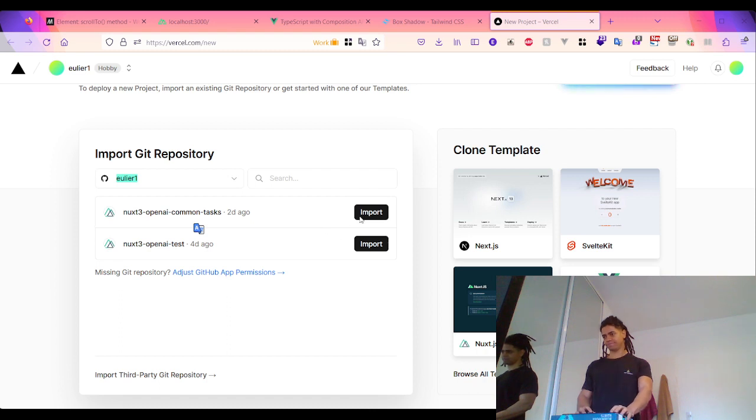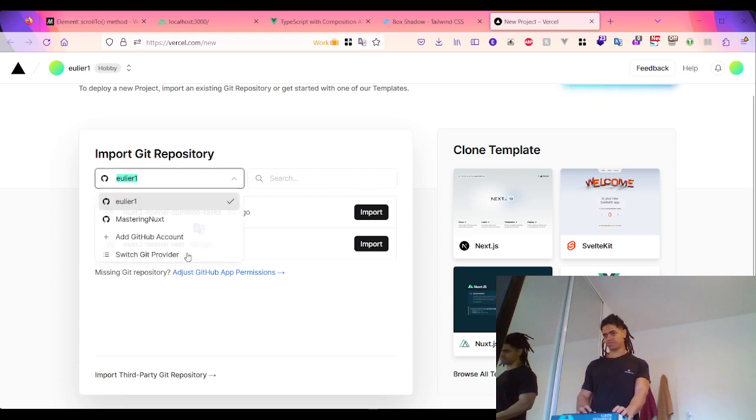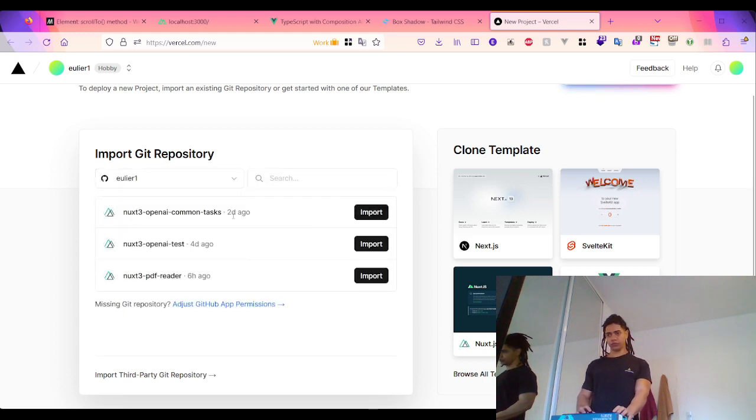All right, and select the repo that I want to share, in this case the PDF reader. That's right. Save it. You should be able to see it here. Okay, so import that.